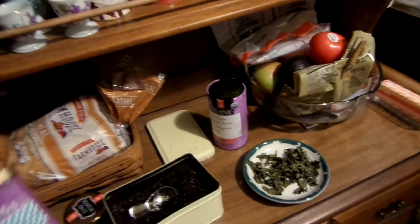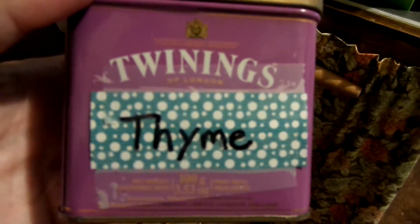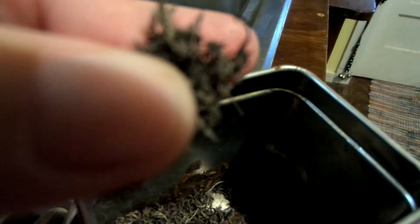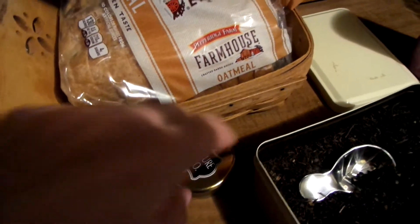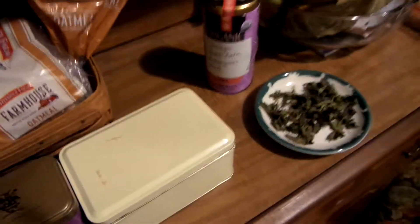The other thing I wanted to mention is this little tin — this is an old Twinings tin. This is just dried thyme. I'm going to take the lid off and show you what I did wrong with this thyme tea. I have English thyme, and it's very small leaf. But as you can see looking inside that tin, there's rust in there, because I put this thyme in when it was still a little bit wet, and it rusted the inside of the tin. I'm probably getting a little bit of iron when I drink that. It doesn't worry me a lot — I am not a finicky person.